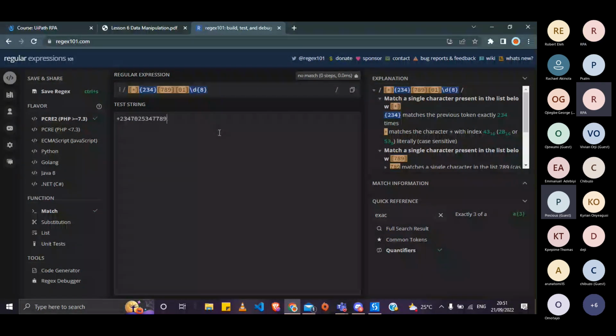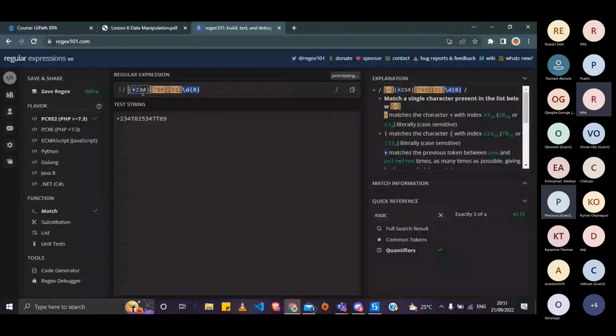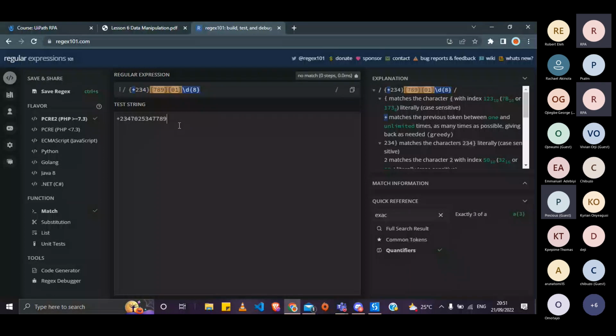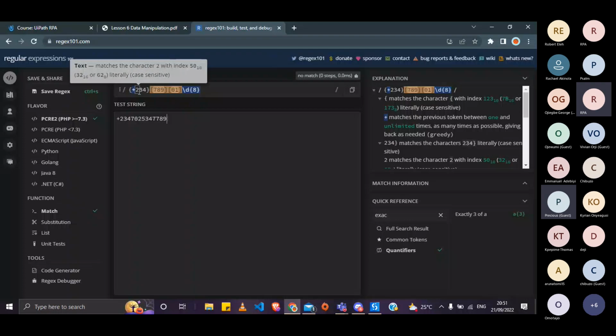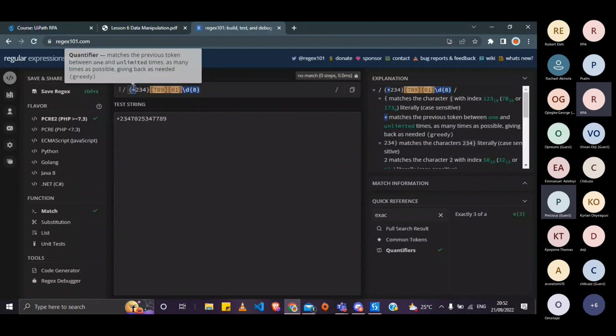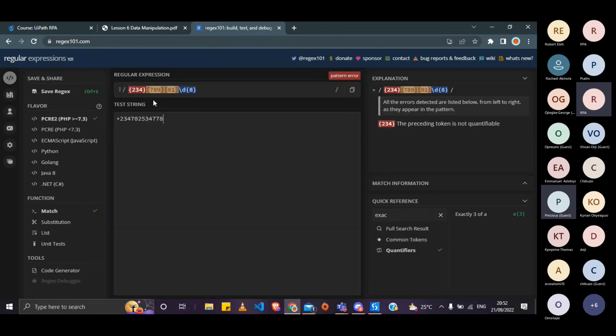Plus 2, 3, 4, just the character index plus 2, 3, 4. Okay. Link token is not quantifiable.